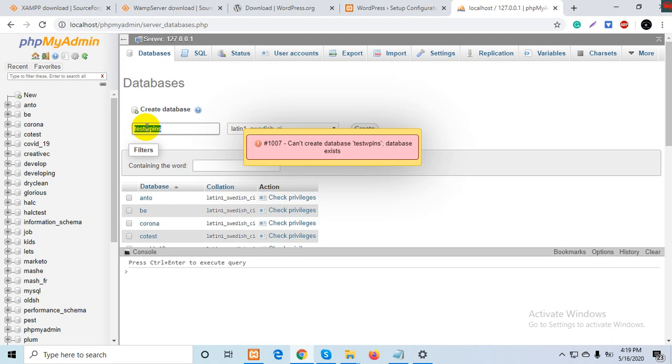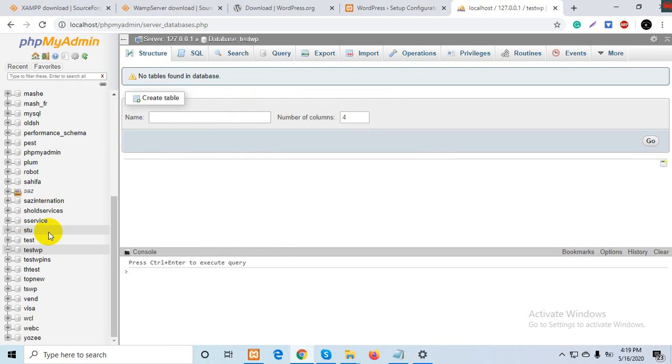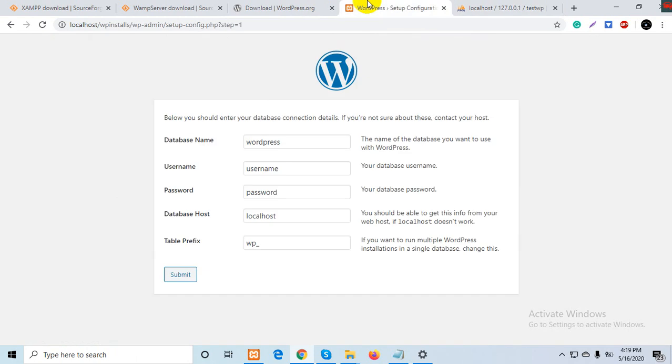Oh, there is already a database with this name. Yeah, test WP. Keep it. Remember that we have made a database named test WP. This will be needed now.